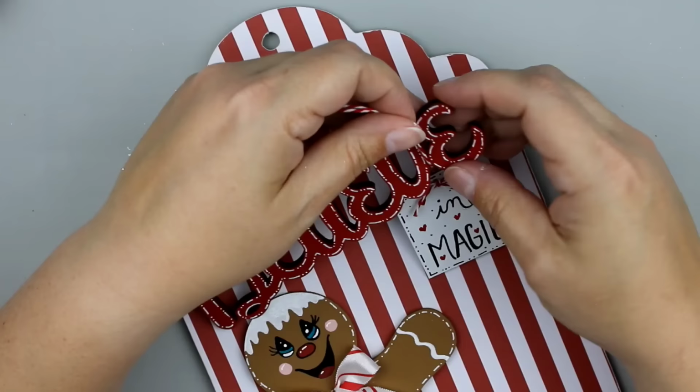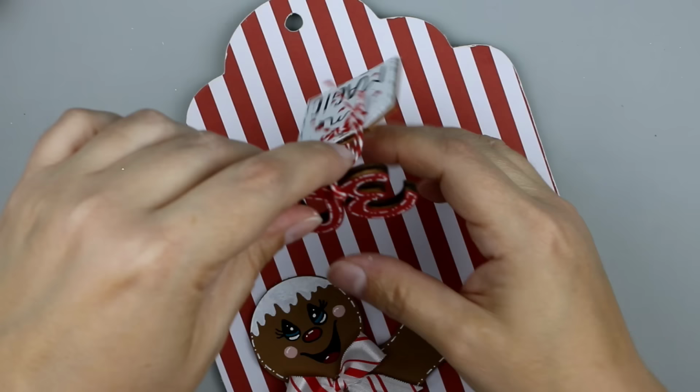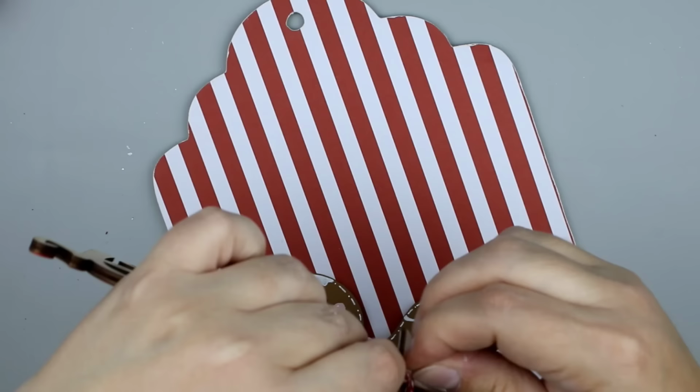And you know, as I'm doing that, I think these little tags look like tea bags. So that'd be really fun to create a little tea bag out of one of these little tags. Anyhow, getting off track here.